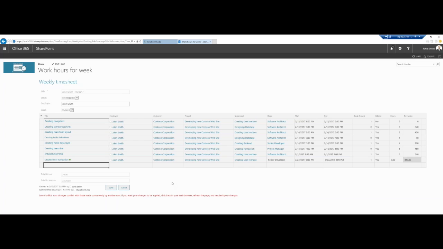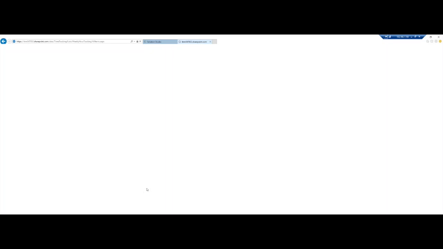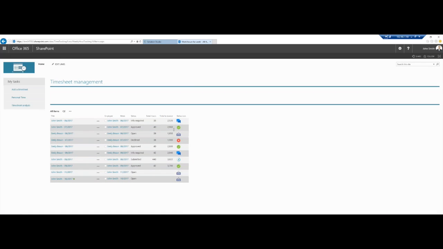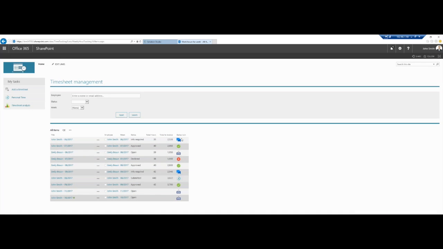When I save this, this is of course then reflected in all the other stuff. Okay, changed because those were made by concurrency by another user. So I think I know who is also working with me. Let's just save this as the end. You see here we have a nice representation of all the timesheets with all those icons to easily show us which are open, where the info required is, and what else is going on there. This is from a timesheet perspective.